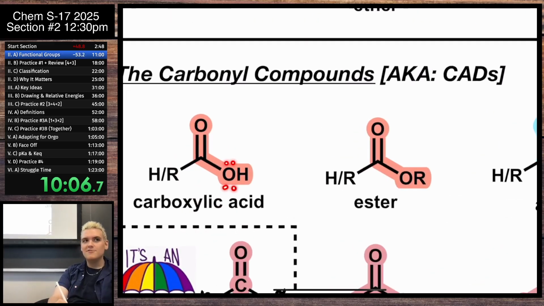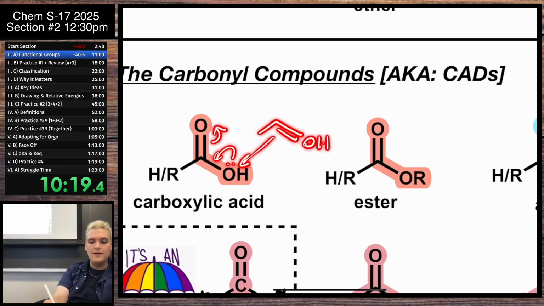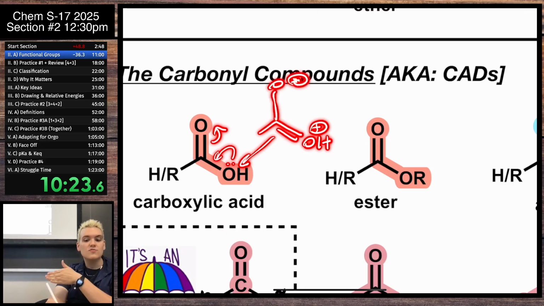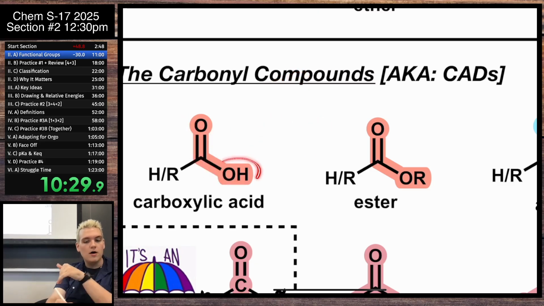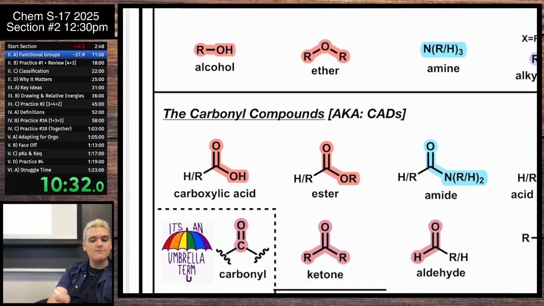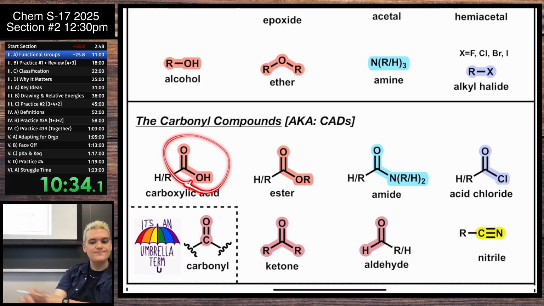So let's look at this. Does she appear to be sp3 hybridized? Does she have a lone pair? And she's adjacent to a pi bond, so she's actually sp2, and she has resonance that looks like this. So we could have the OH here with a plus, O minus. Because there's resonance, the electrons react as one complete group rather than an alcohol and a carbonyl. Hence why we would call this a carboxylic acid.